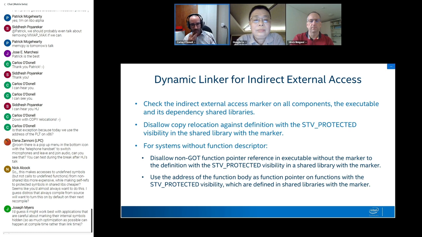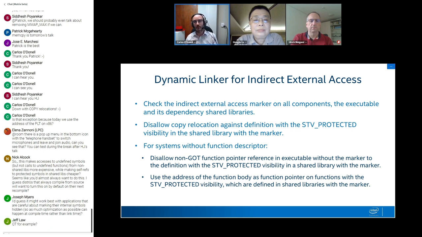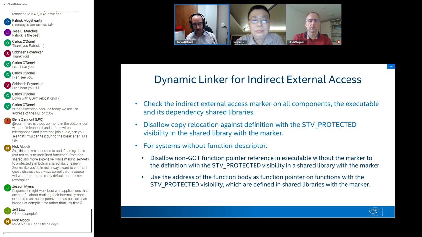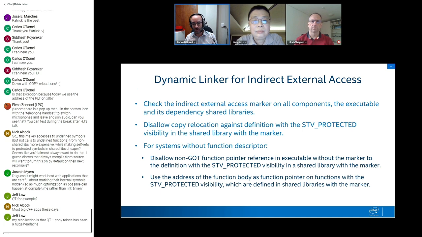So HJ, you and I have been discussing this upstream. My one question, which I raise every once in a while, is on observability of the linkage that we've just created with the function calls through the GOT. So whether or not we consider the PLT part of an ABI here, we've been doing -fno-plt, we've started doing direct function calls through the GOT. My question remains, do we need to preserve the PLT in any way? Do we need to preserve the capacity to use that PLT if a user requests it for compatibility purposes? Do we need to preserve the ability to rewrite the GOT entries to point to the resolver the way that we currently are doing things with auditing?